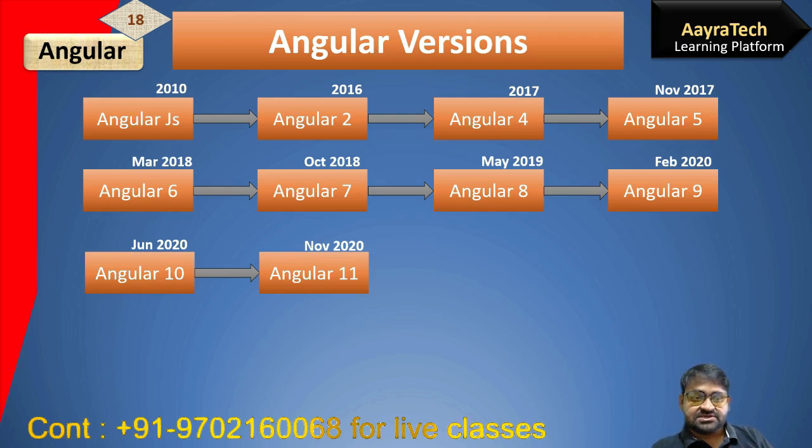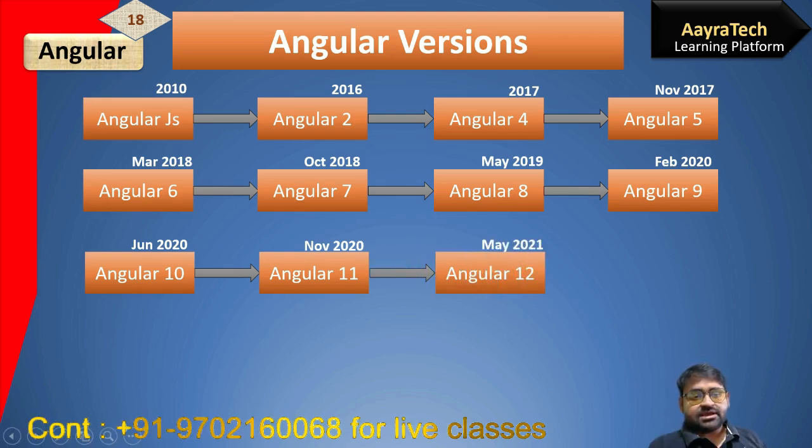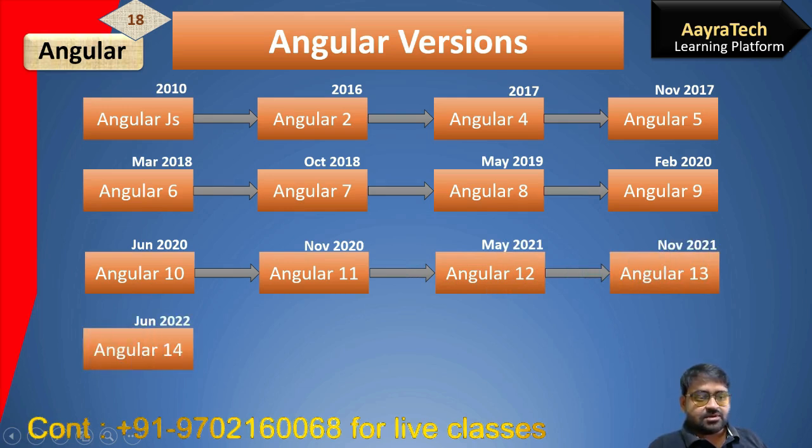They introduced one interesting feature, hot module replacement. That means when a developer updates a part of the code, there is no need to reload the whole application. Only that part of the code needs to be reloaded in the browser so that the whole application is not affected. Then in Angular 12, Angular 13 and Angular 14, they introduced standalone components. That means a component can be independently created inside the Angular framework. What is a standalone component? How to create a standalone component, we'll see while we are implementing the code. In 12, 13 and 14, server side rendering was also improved.